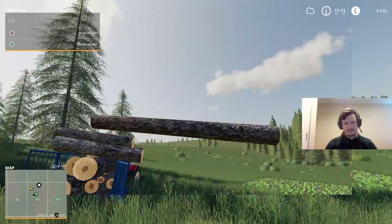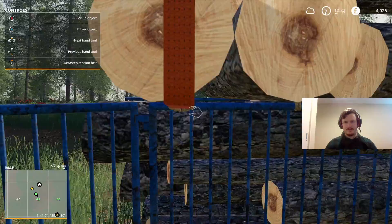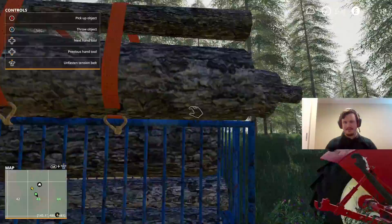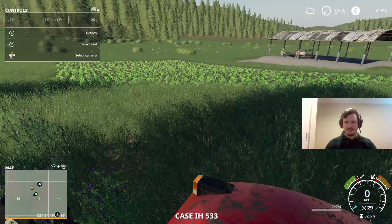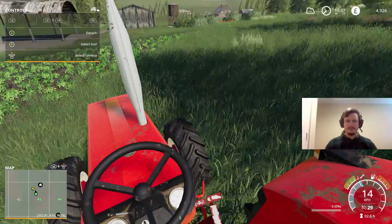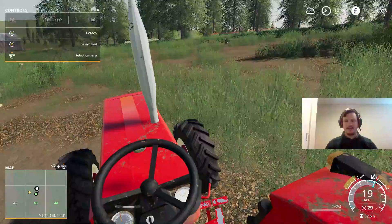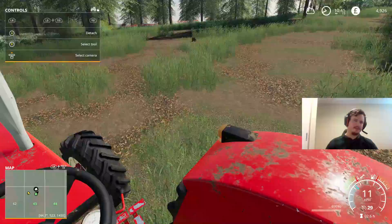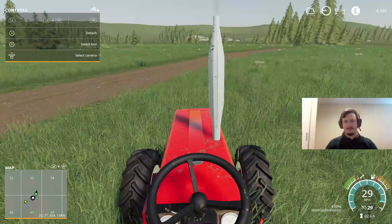Okay, here we go. With some creative stacking, I've managed to get the entire tree sat on the back of the trailer. I don't think we'd be allowed anywhere near a public road with this. Hopefully the tractor can pull it, hopefully the logs don't go flying on the way over, and hopefully — don't tip! We'll keep to the flatter areas as much as we possibly can. I think that's looking good enough — it's not like there's any local police around here. Quick drive over to the sawmill. I'm actually curious to see what they've done with the place — it looks good from a distance but I haven't been in there myself yet.